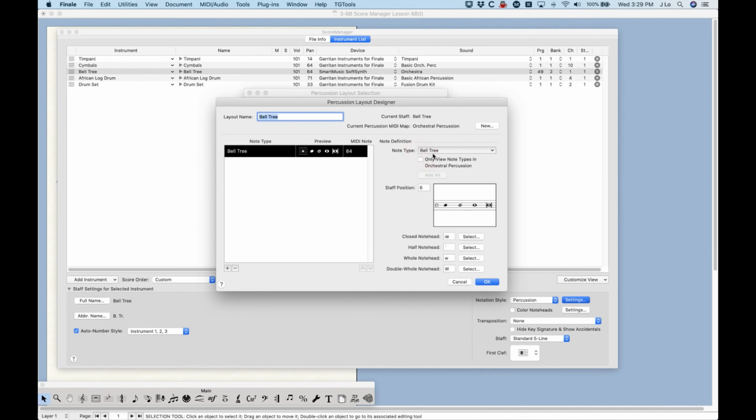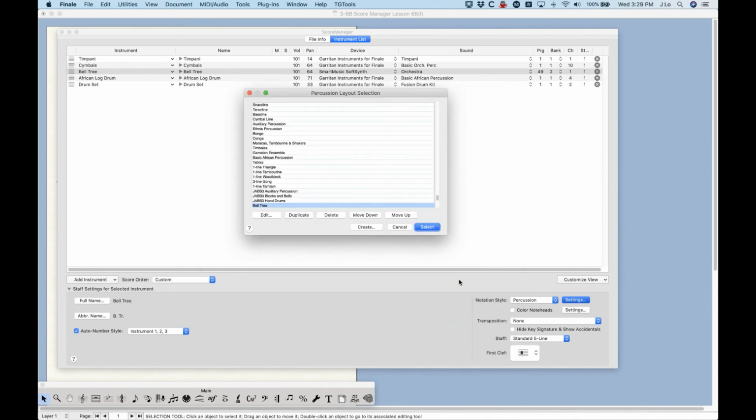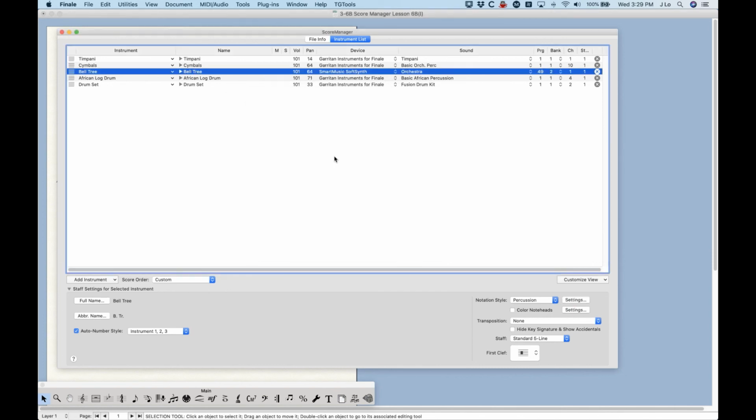Again, you can uncheck this and literally add any instrument that you care to add to this column, and that will add it to the staff, and all is well and good. But only the ones that are available within the MIDI map and the sound are going to be heard on playback. If you don't care about playback, uncheck this, add as many instruments as you want to your heart's delight. If you need playback, just make sure this is checked so that you'll know that the instruments that you're adding are going to be able to be heard. Now, it's a little bit tricky because there's no indication as to what these sounds that you're adding, whether they're not available in the device.